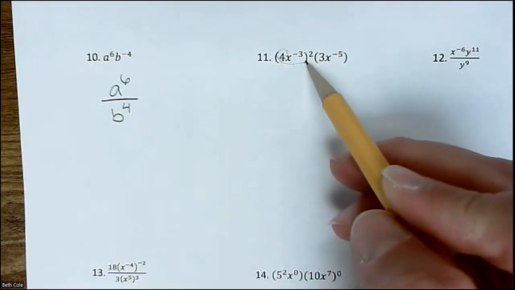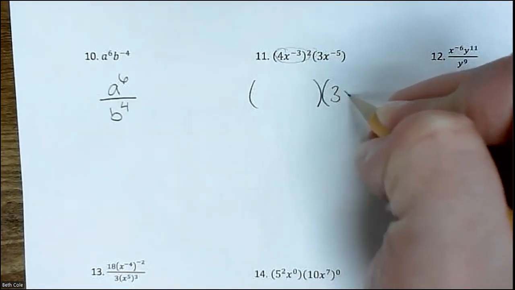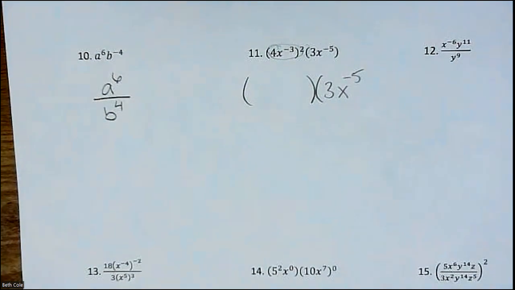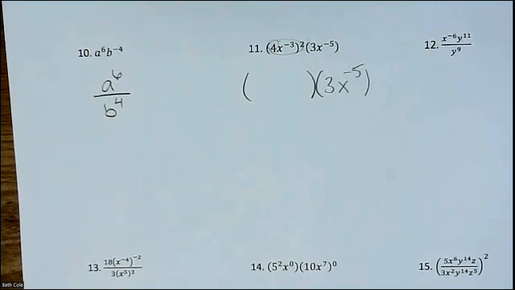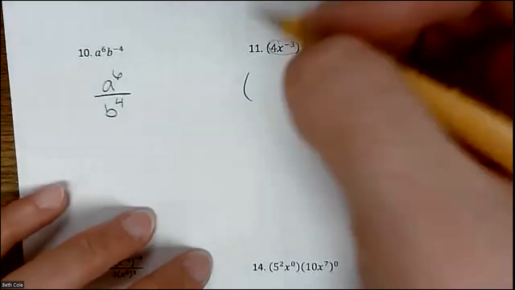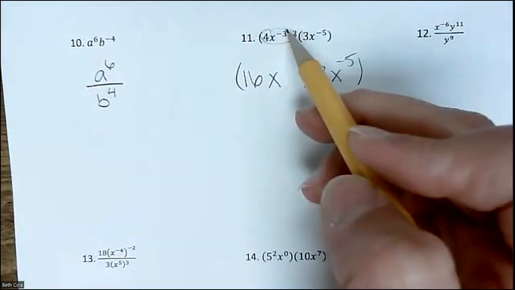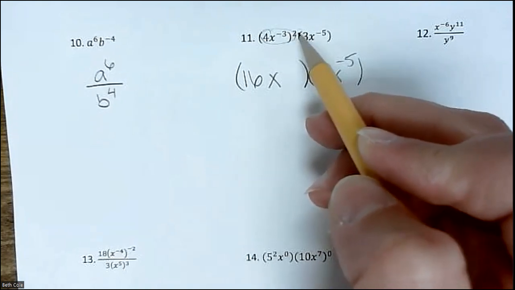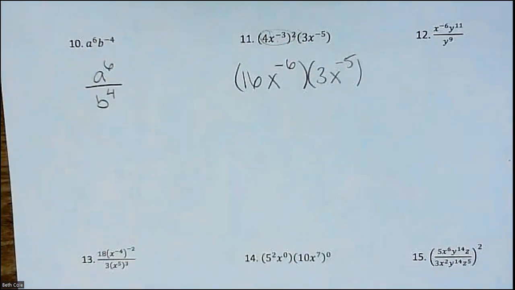Do you see how this whole thing is squared? We're gonna do that and then multiply it by this part. It's a 2-part problem, all right? So we're gonna square that first stuff and then multiply them together. So 4 squared, it's not 8. Good, perfect. And if you didn't know that, what would you do? Put it in the calculator. All right, put x. A power to a power means that you, good, -3 times 2, -6, good.